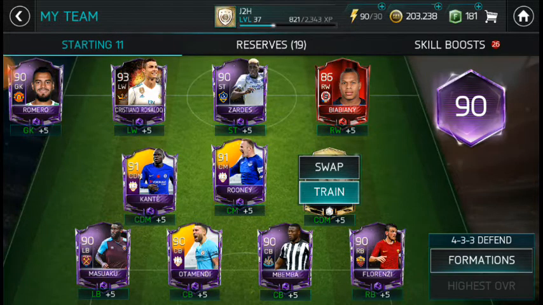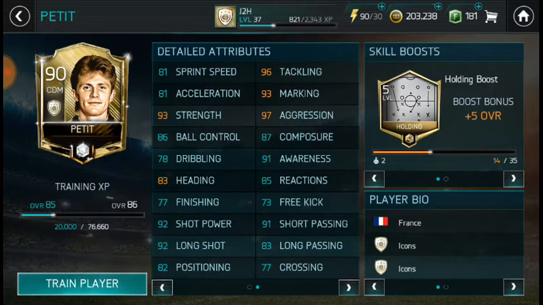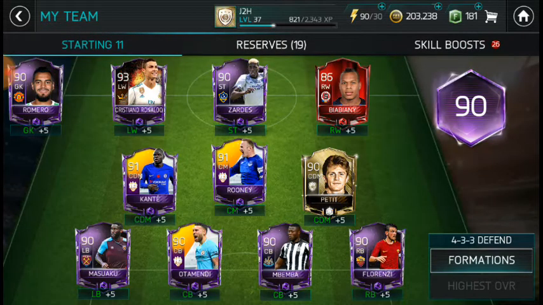And yeah, let's just show you his stats. 81 pace, 81 agility, 92 defending, 94 physical, 84 passing and 83 shooting. A perfect CDM if I ever seen one. He's good enough to play in the CAM position, to be perfectly honest, because he hasn't got high finishing, but he has 92 shot power, 92 long shots as well, so centre mid maybe, but a CDM will do.